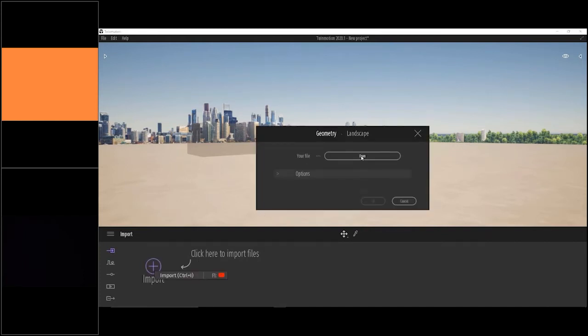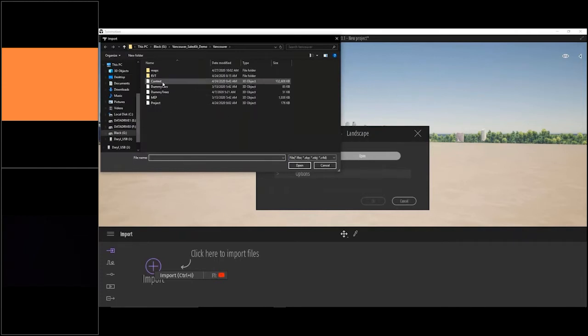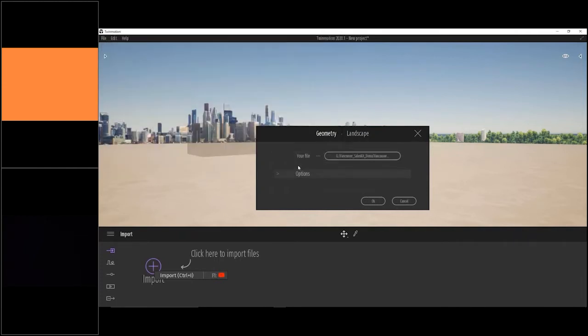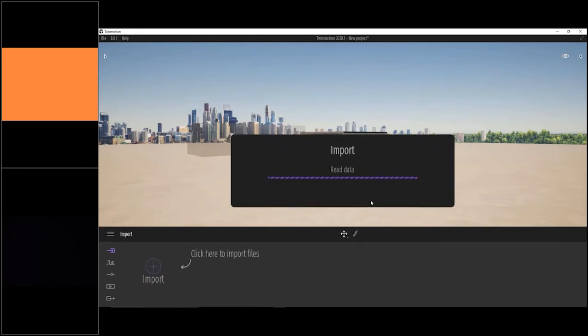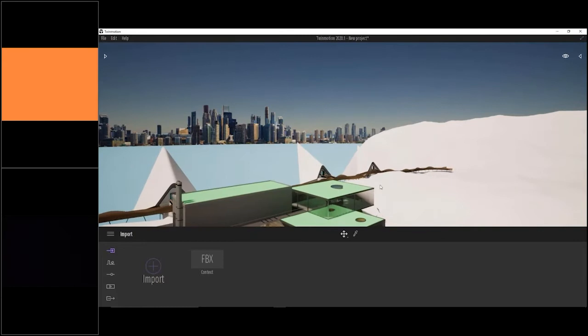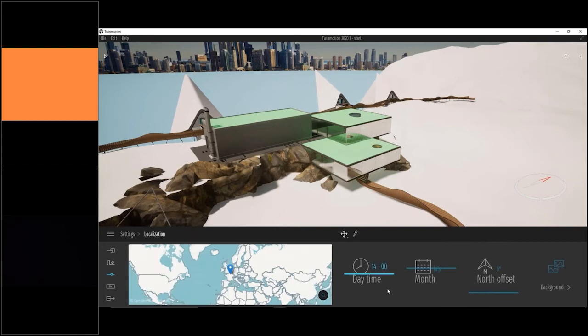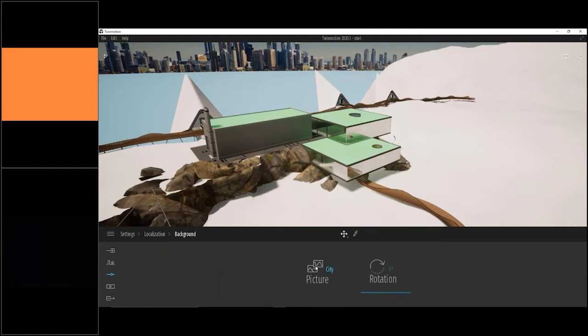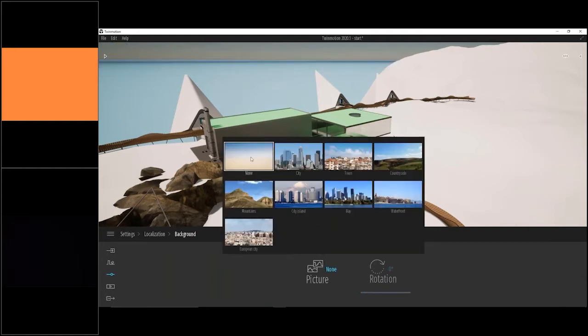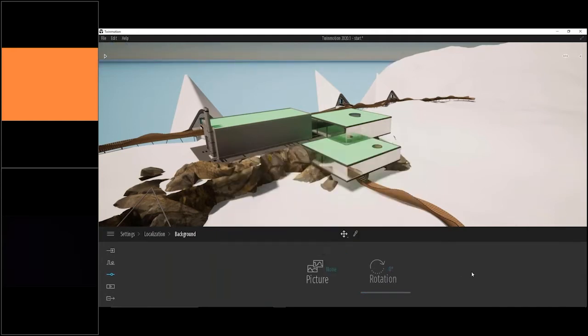And I want to import in another set of geometry. This time it's going to be an FBX file coming from 3ds Max, and that's going to give us the rest of the environment that this geometry should be set on. What we want to do is use this main menu bar you see on the bottom here. This is the main element that you'll use to drive Twinmotion. You can specify where the geometry exists geopositionally, as well as time of day. You can also change the background image. For this example, we just want a simple gradient.